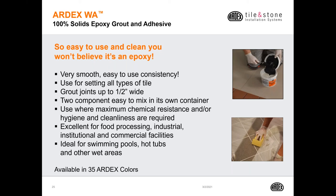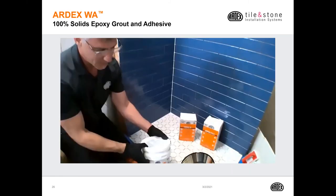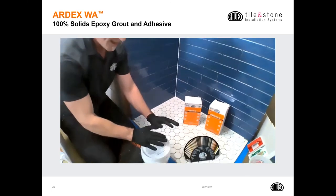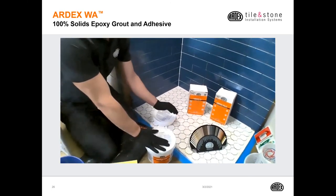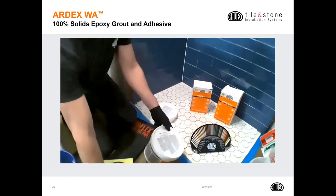William is going to demonstrate a little bit about WA. We'll first discuss a little bit about WA and its container, and then show you how to mix it and apply. It's a cardboard box, and the color and hardener are in the top, the sand and the resin are in the bottom. So mixing is just as easy as Mark said.